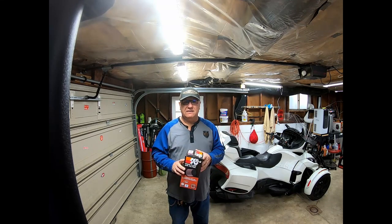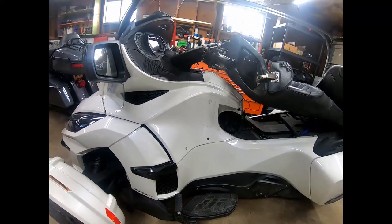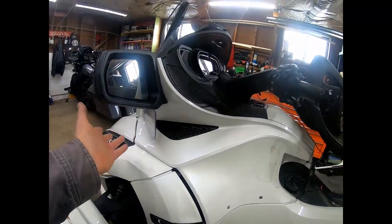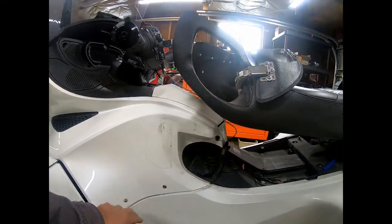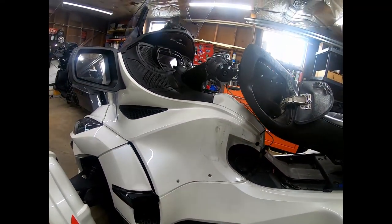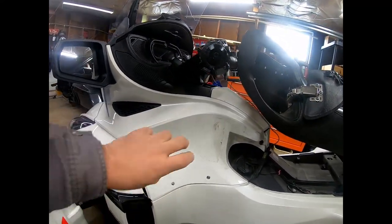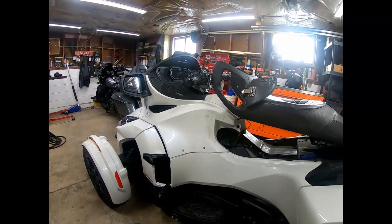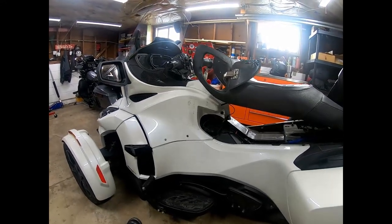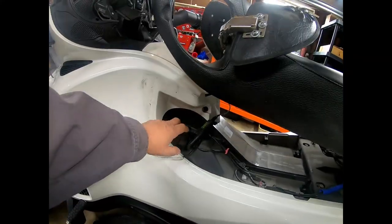Alright, let's get started. As you can see there are panels everywhere. I've got a nice little stool here. I'm going to take these two screws here and pop this off — there's a screw here and a screw there. These just pop out, they're actually screws that pop right out. I think I have to take this off as well, and there's a panel behind here I've got to pull out, then I just take the air cleaner right out. It's not really that difficult.